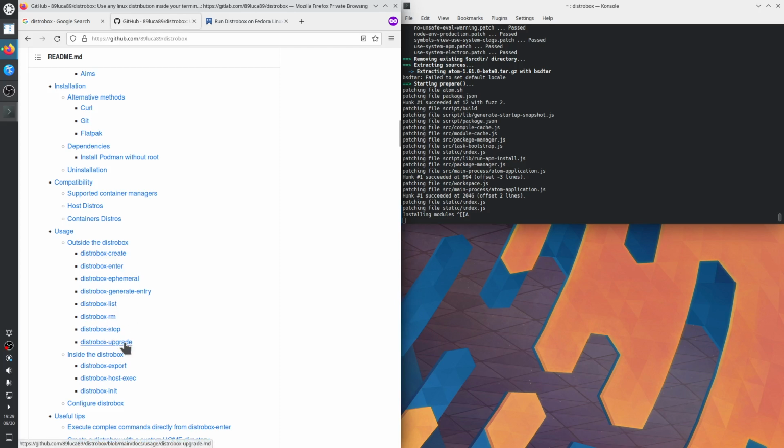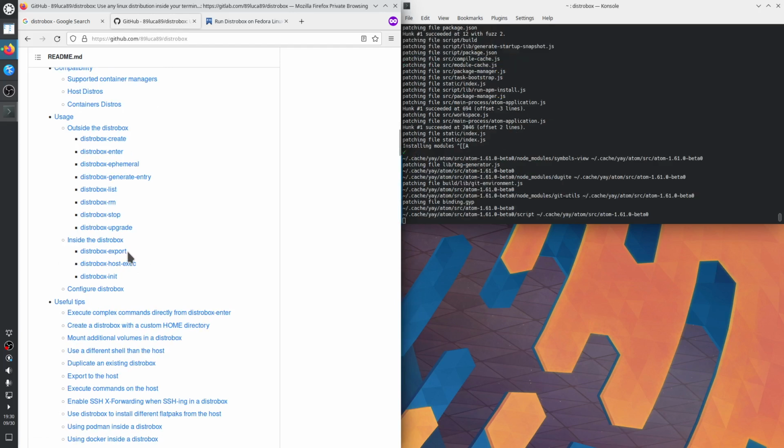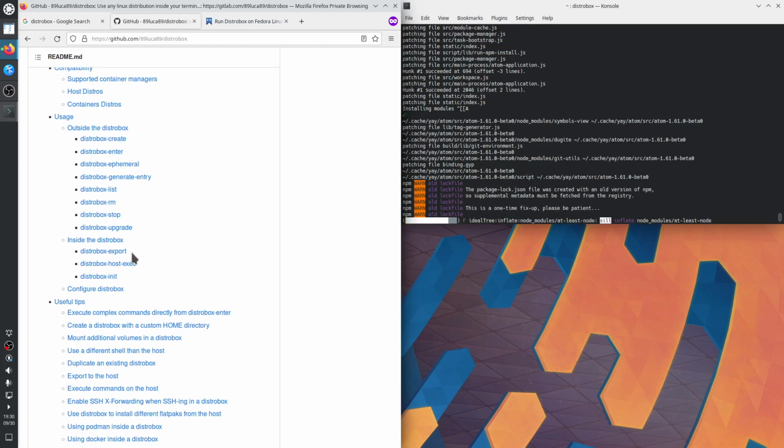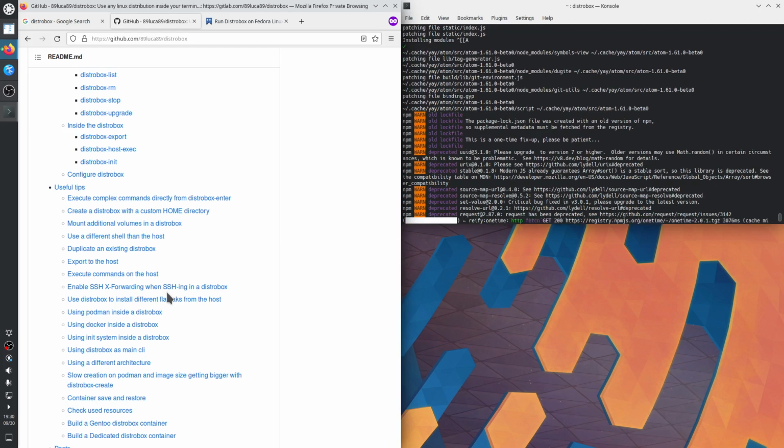You can upgrade a container. There's possibilities to clone an existing Distrobox or an existing container. To duplicate it, you can back it up. GUI applications that you start inside will pop on your hardware monitor. So X applications automatically run on the host machine.